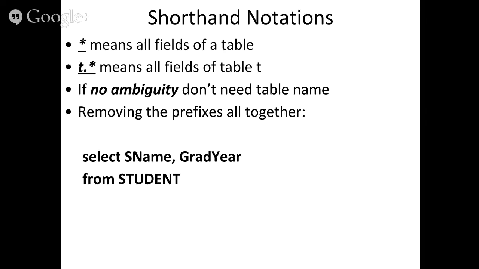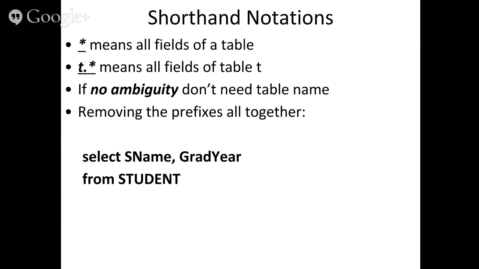Shorthands. Right, so when there's no ambiguity, when we know exactly that there's one table, those couple fields, there's no need to even mention the alias for the table. Also, in the select clause, we can explicitly say which fields we want, or you can say, well, I want all the fields. I don't want to have to tell you which fields. I want all of them. And so you can just say star.